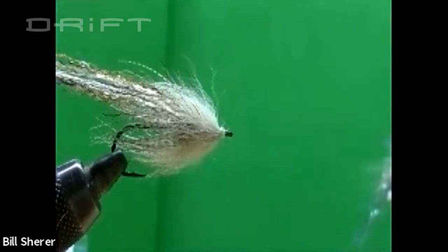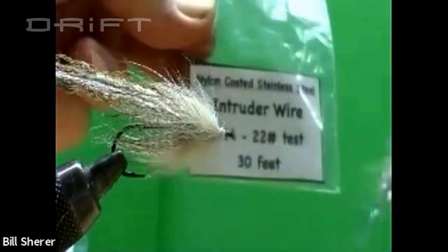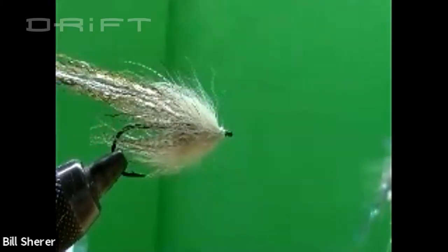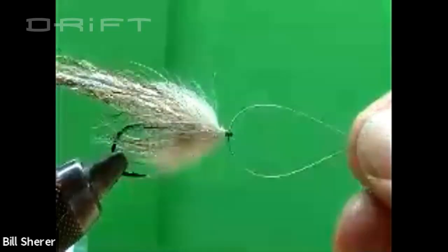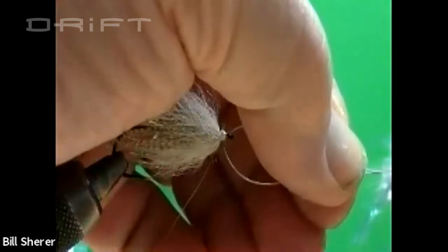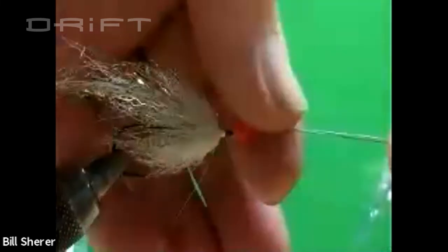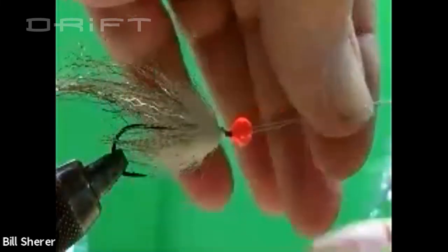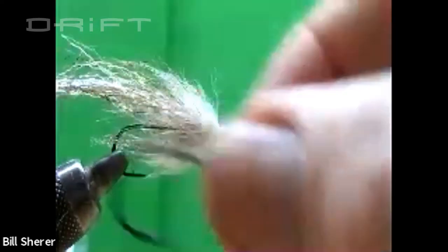I'm going to take my 14,000th intruder wire, and I'm going to use that as my connecting wire. I tried 18,000ths, and I just wasn't happy with it. I didn't like the way it moved. It was a little stiff, so I downsized into my smaller diameter intruder wire. I'm much happier with the way it works out. I can take care of that junction later. Now we'll switch over. Everybody with me so far?